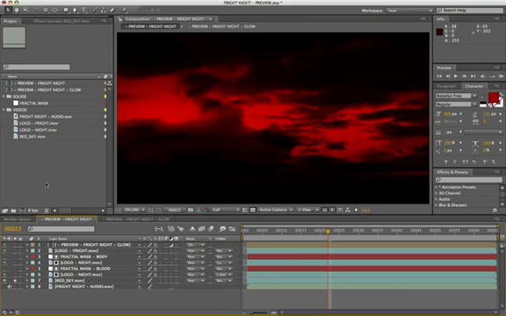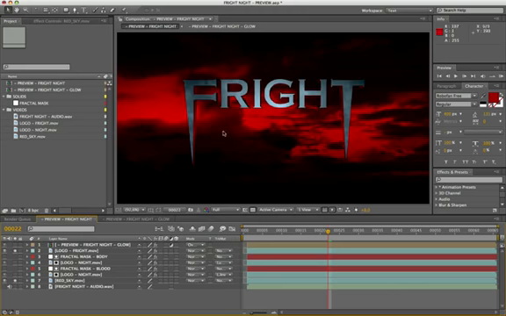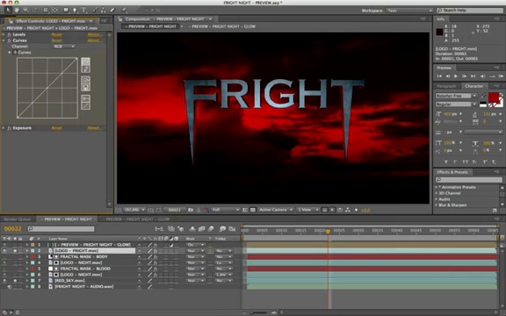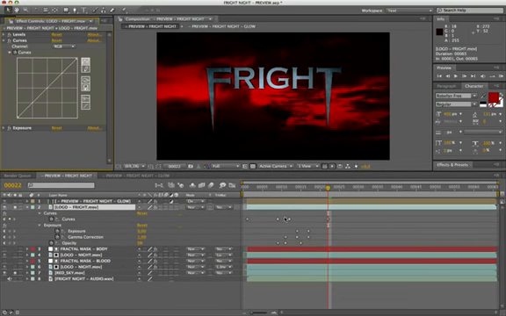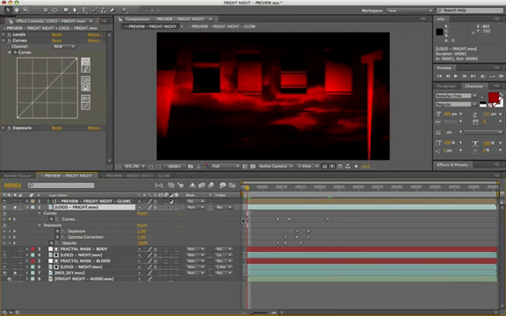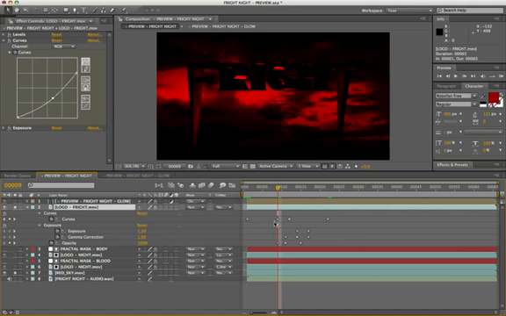We see the interpolation which I applied on the part of the Fright logo. The first effect is the curves, which starts from the frame 1, with the graph of default. In frame 9 it is changed with this form. At the same time in this frame, I applied an interpolation on opacity, of layer style, color overlay, with value 100.